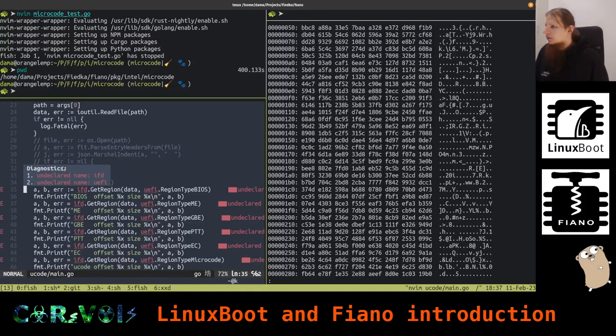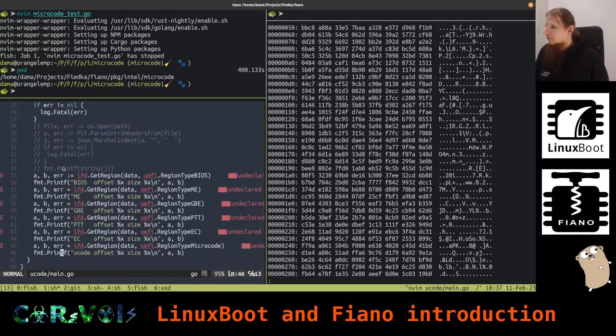So instead of doing all of this fancy stuff here, oh, look, I actually have this tool here, which is called Intel ANA. It's really just parsing IFD. IFD is also some Intel specific data structure. I think it's short for Intel Flash Descriptor, and I think that's the predecessor to FIT. With this you can parse a firmware image, and now you see the specific region. So this is also how you could carve out microcode from a specific firmware image.